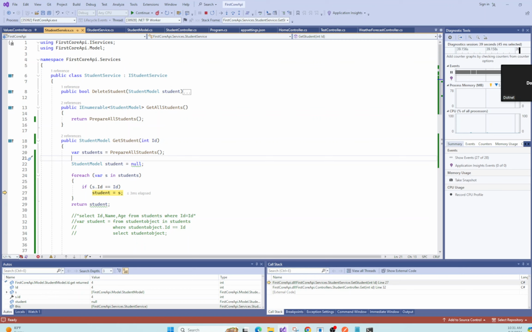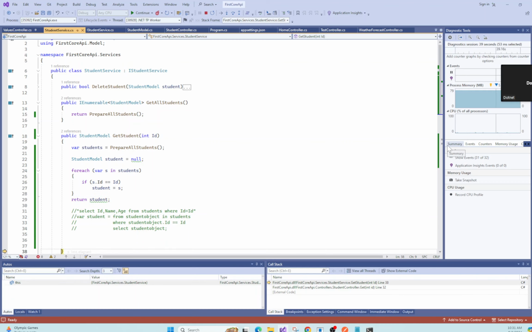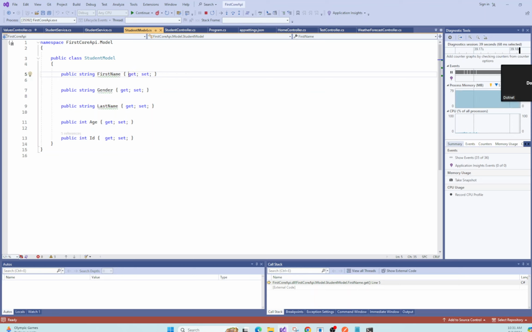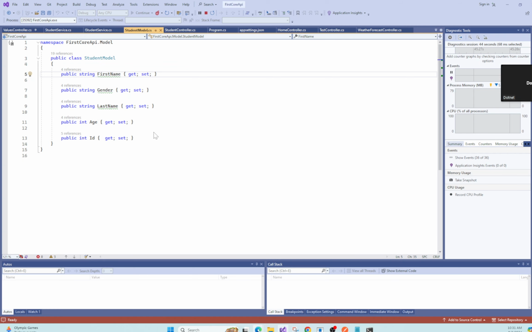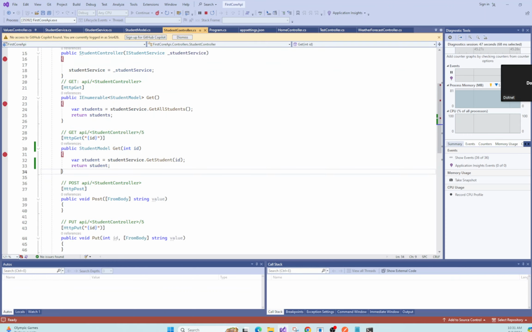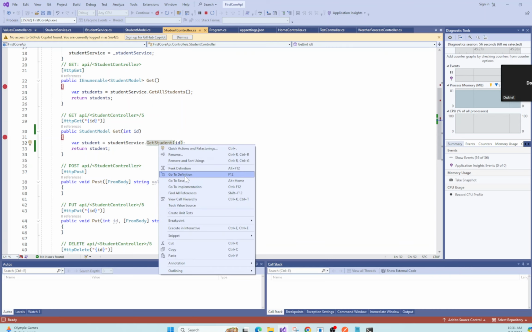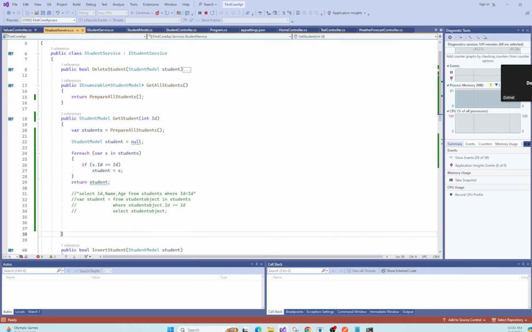Now the fourth time, it will return the data. After the fourth iteration, you don't have anything left to iterate, so it will come out of the loop and return the student we specified. If you are aware of the for loop in C++ or in C# from the initial stages, the for loop is the basic loop, right? Have you ever used a for loop, Arjuna?